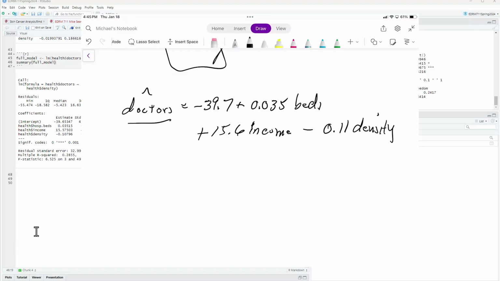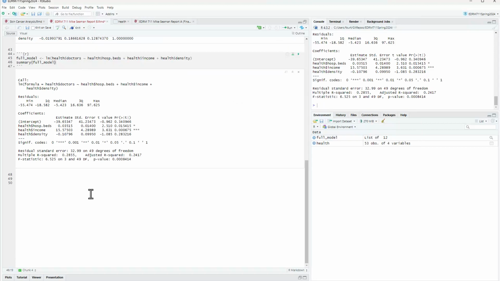Now, looking further at those coefficients, let's notice a couple of things. First of all, we never bother focusing on that constant. The constant is simply there based upon where our actual data range is located. We need it in the equation, but we never think about whether we remove it or not. We always keep it in. So I'm not going to touch that. But let's look at these other variables.